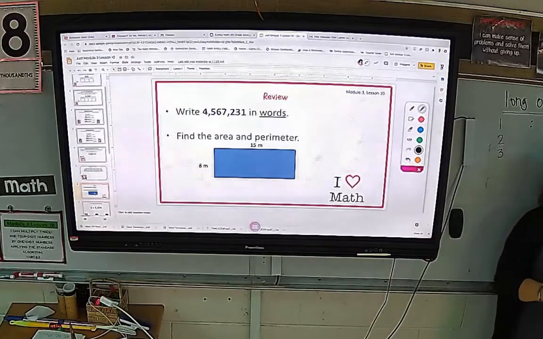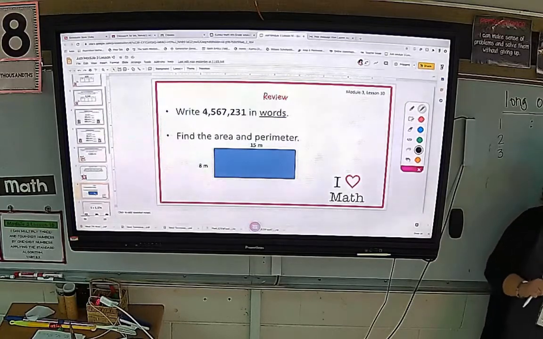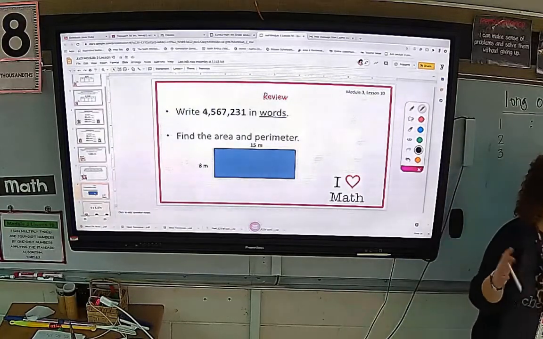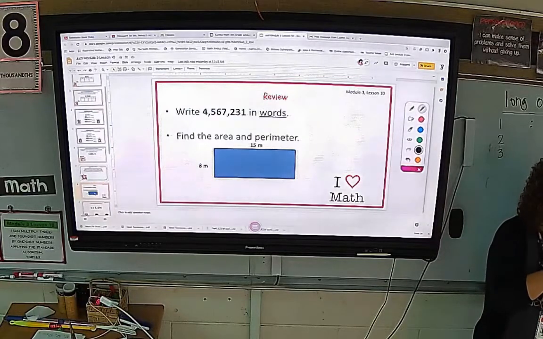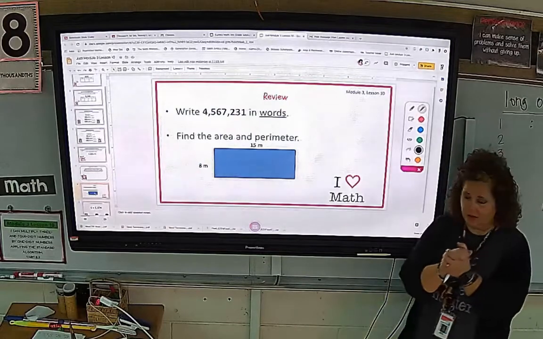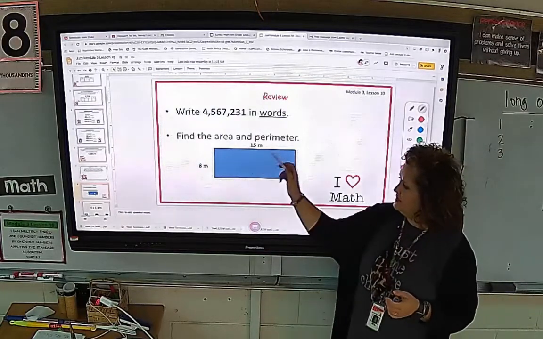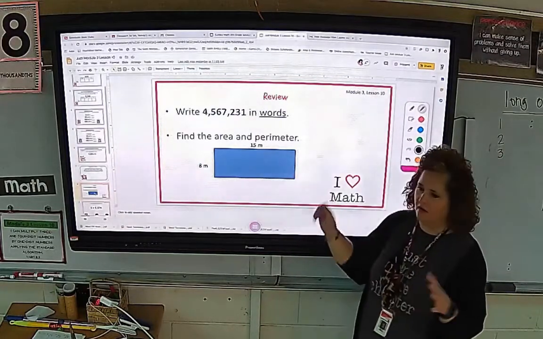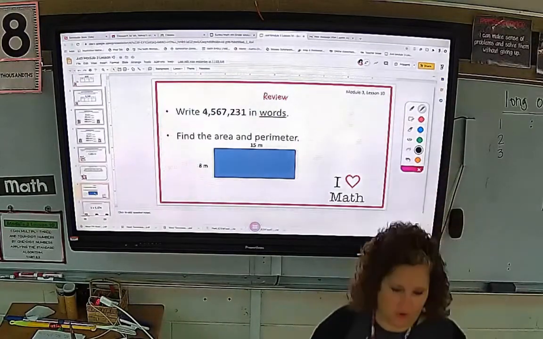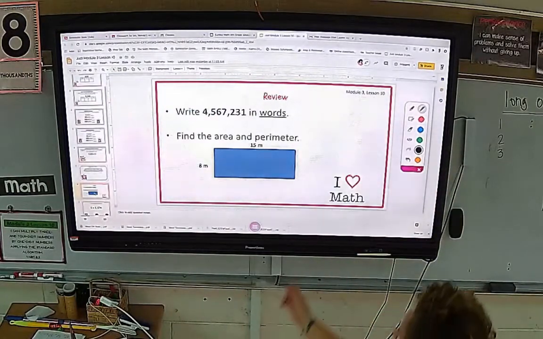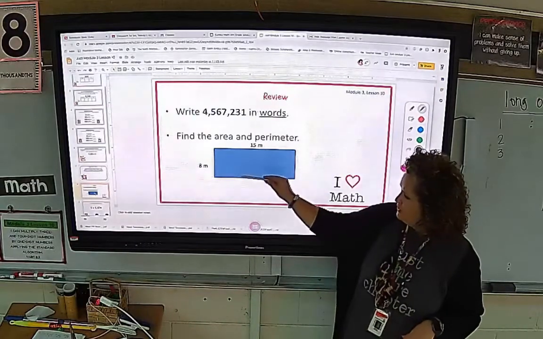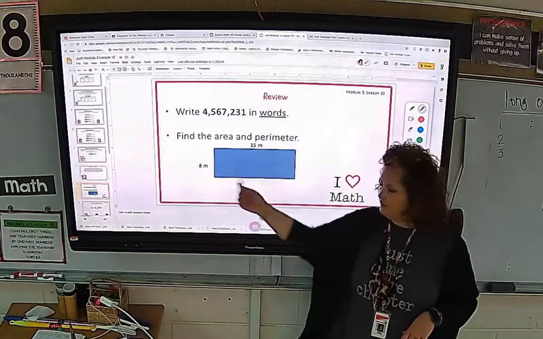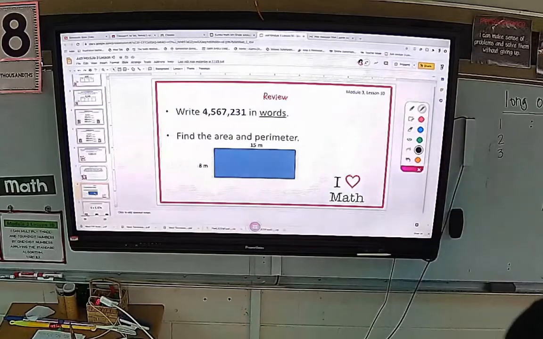What would we do, Mason? 15 times 2 and 8 times 2. 15 times 2, 8 times 2, and then those two numbers, we'd what? We'd add them, wouldn't we? We would add them together because we need to know this and this and this and this all together. You could add them all, or you could multiply this by 2 since there's 2 of them, and this by 2 since there's 2 of them, and then add those together. All right, find the perimeter right quick. Give that a try.